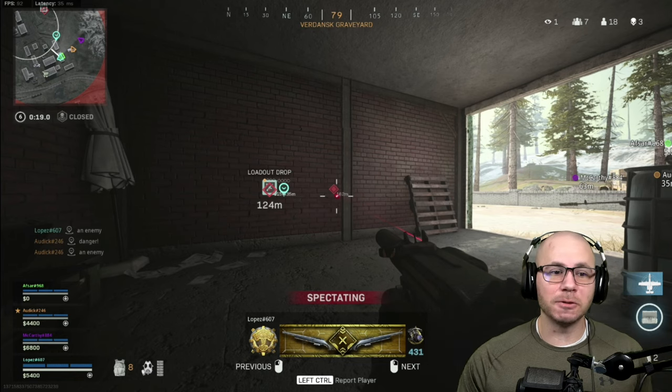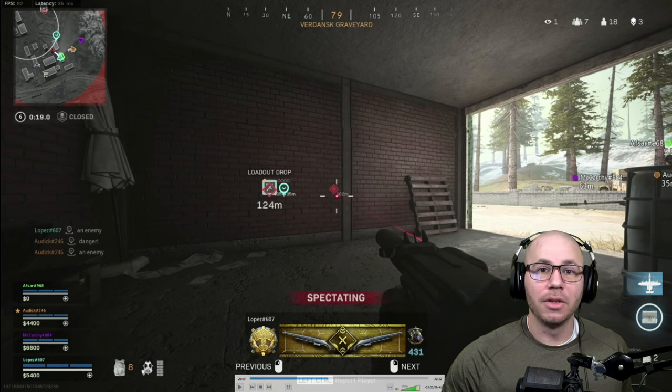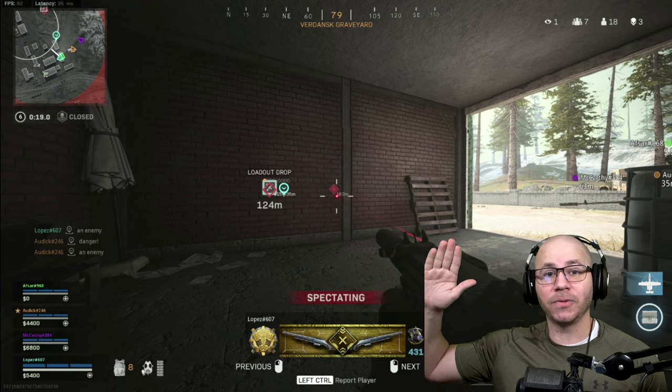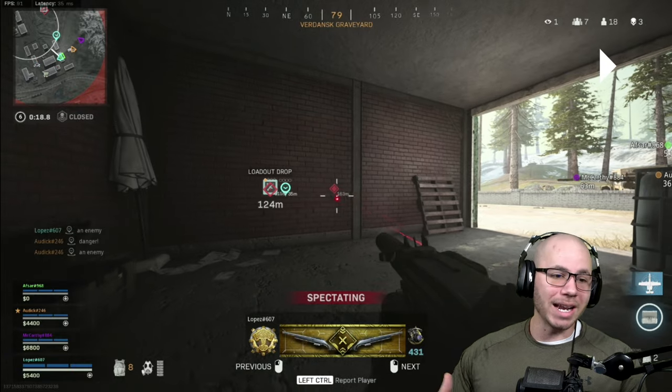A lot of players in this position will make the mistake of being like, I want to go to this building, let's go ahead and go now. And again, the risk you run is running across, having to suppress fire on those buildings, having to fight people from graveyard, and of course, anybody else who's in this area as well. So let's go ahead and see what the enemy team does.